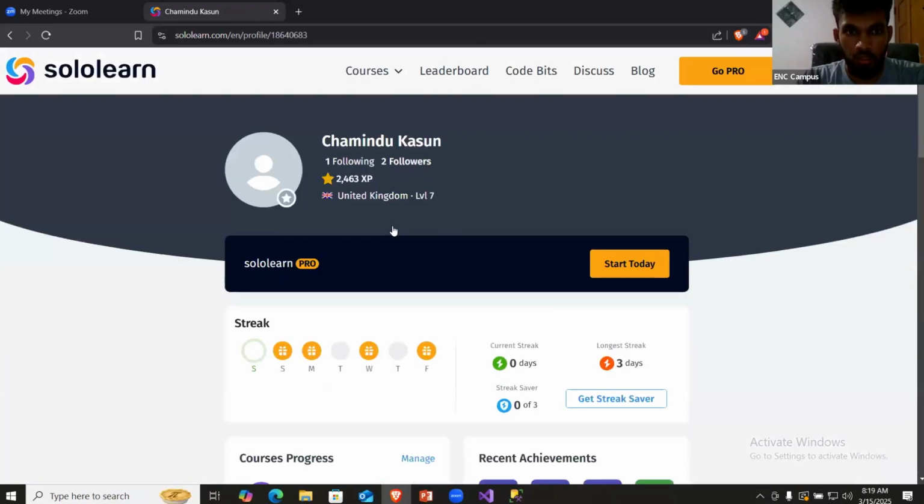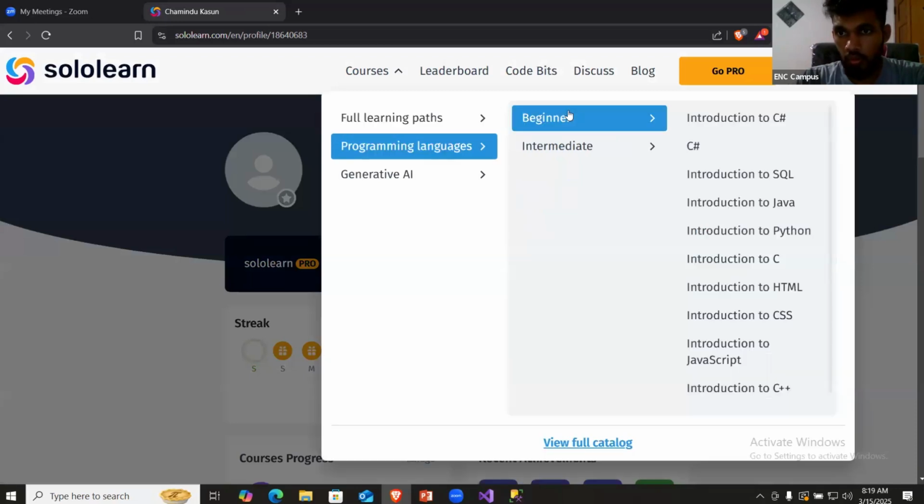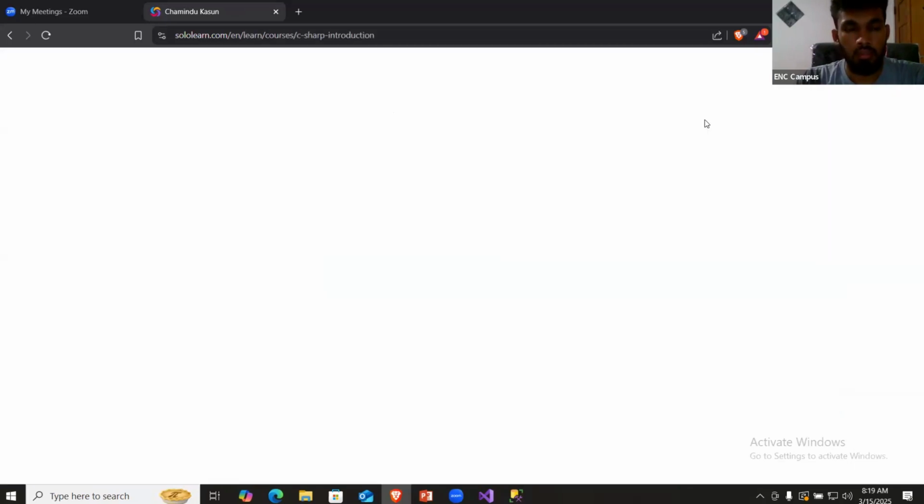So you will get a dashboard like this, and you can go to courses, then programming languages, then beginner, and you can do these two courses: introduction to C sharp and C sharp.